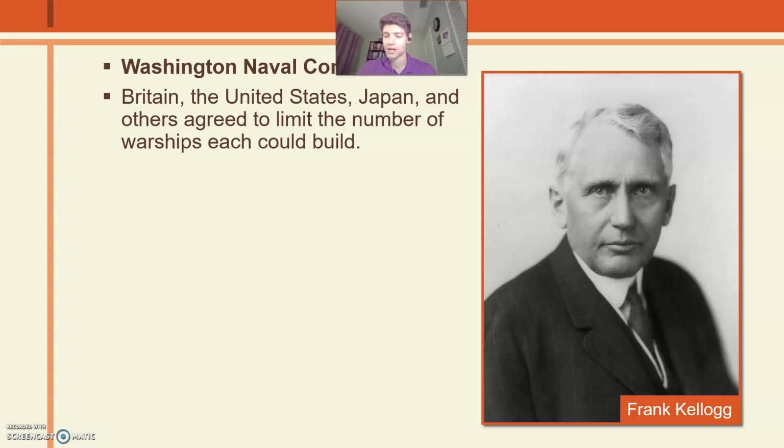Now, look what happened with the conference. The conference is going to fail. That's very important because they can't reach an agreement on how to limit the submarines and the smaller warfare. So we're going to have this idea to disarm and to not build as many weapons, but it's not going to be successful because we can't reach an agreement. And we're going to see this blow up in our faces when Japan starts to get aggressive in the east. So Japan is not going to hold to this law. They're only going to hold to it whenever it's convenient for them.